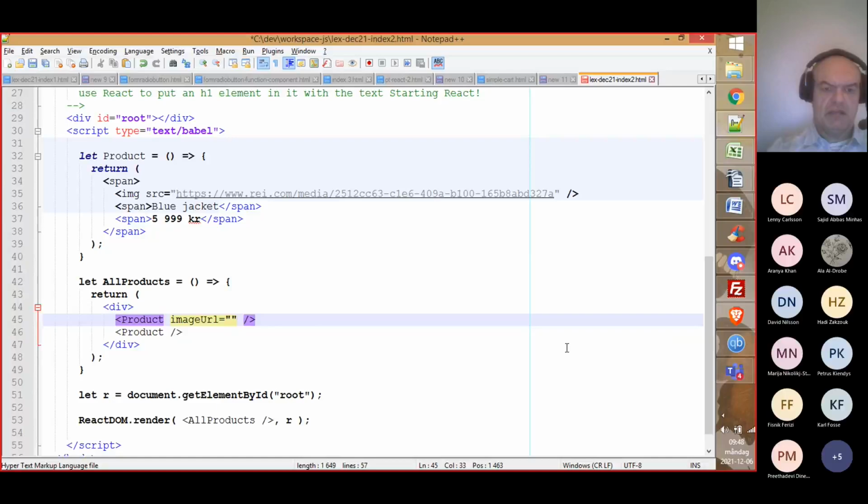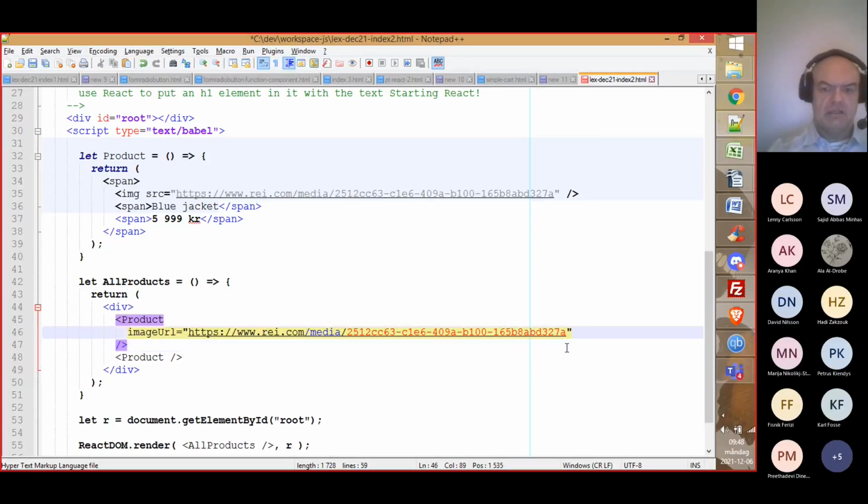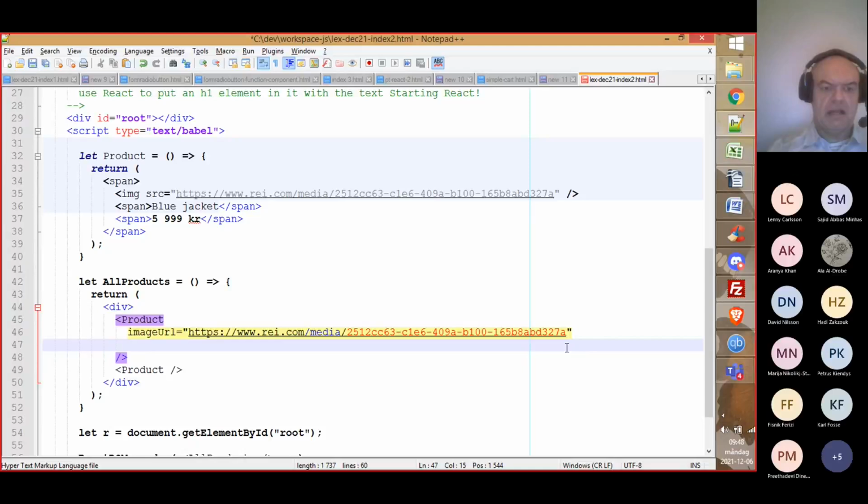And that will have the value of this URL here. And to make this more readable, we will write every component on a line of its own.